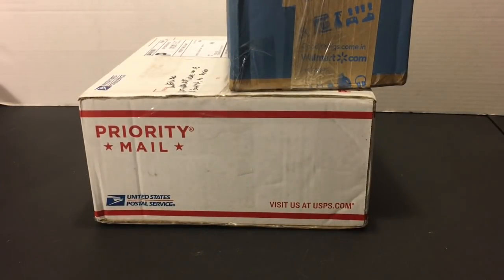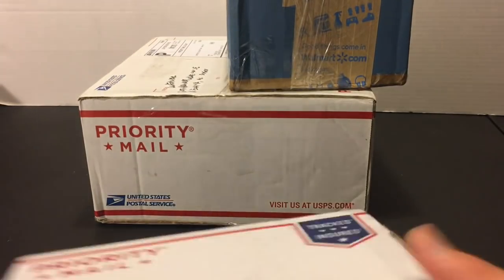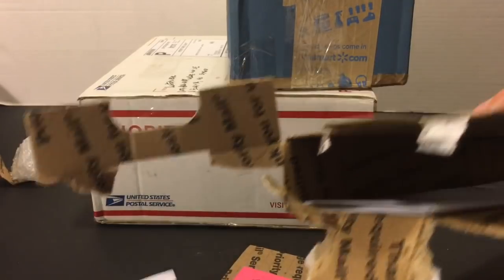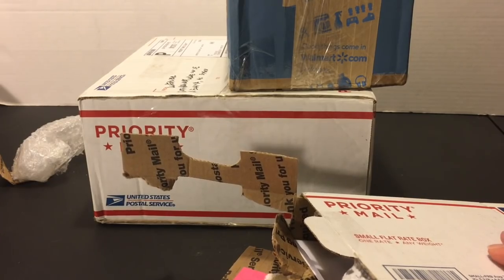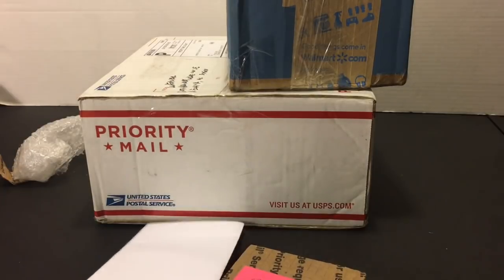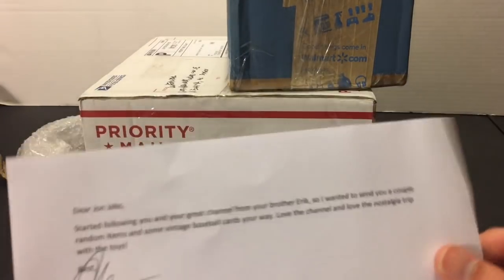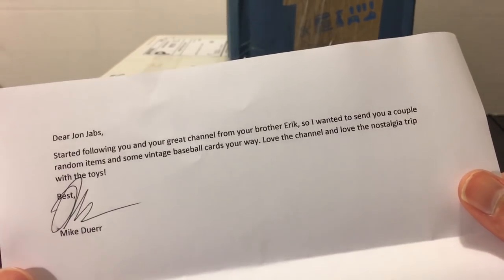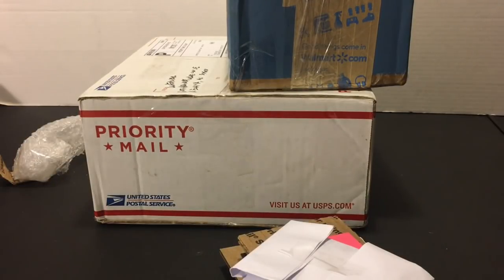The next one is from Maryland, from Mike Durr in Silver Spring. He included a note: 'Dear John Jabs, started following you and your great channel from your brother Eric. I wanted to send you a couple of random items and some vintage baseball cards. Love the nostalgia trip with the toys. Best, Mike Durr.' Well, thank you so much Mike — I really appreciate your support and I'm glad you enjoy the videos.